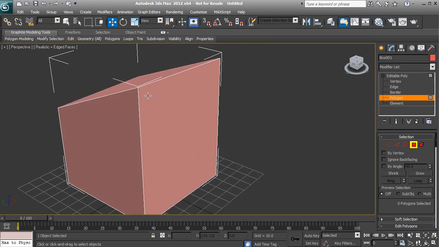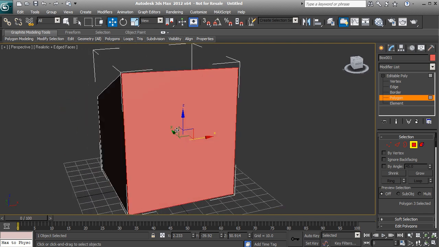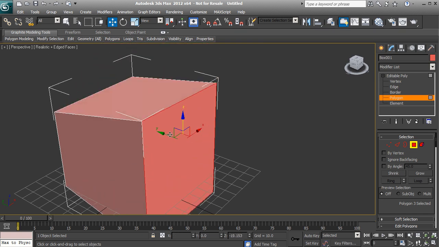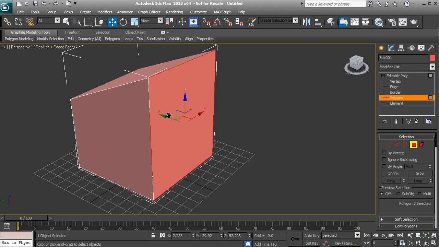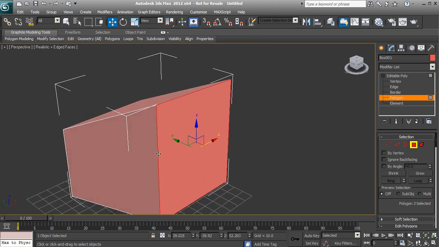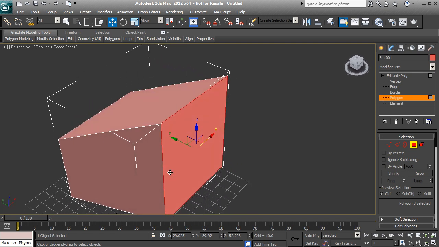And a polygon is a single surface on our piece of geometry, a single face on our geometry. And you'll notice that with this polygon selected, and we move this polygon, you'll notice that this is making a much larger edit here. So if we move this polygon around, we're actually moving these 4 edges around as well. So just be conscious of how some of your edits in the different sub-object modes are really going to affect your geometry.